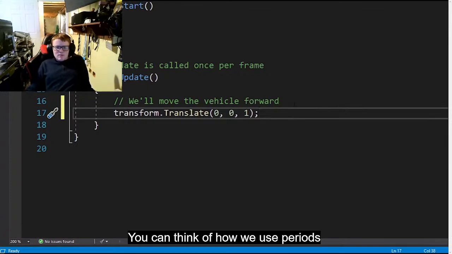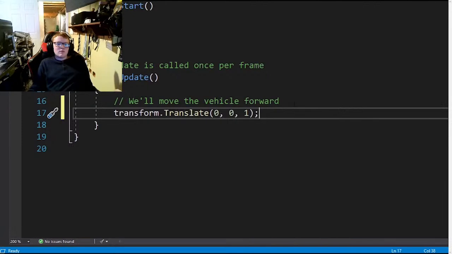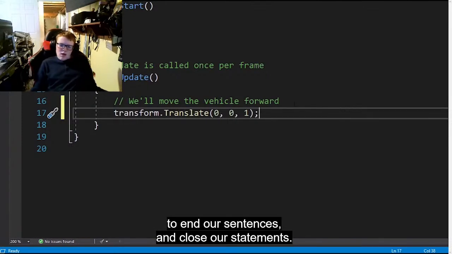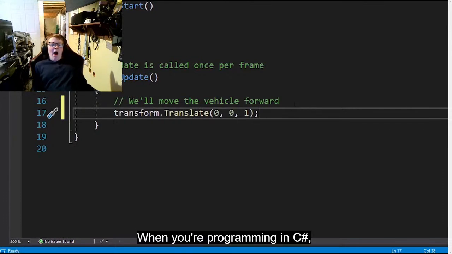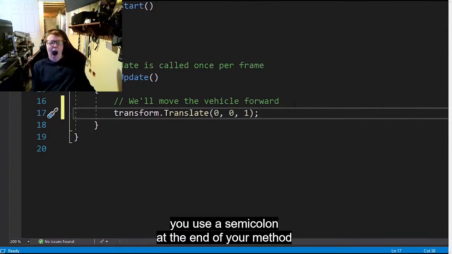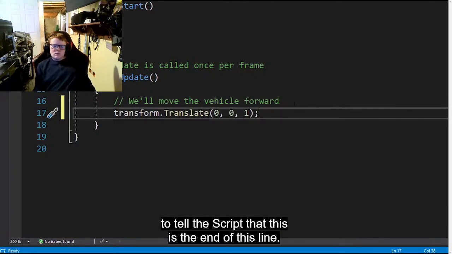So you can think of how we use periods to end our sentences and close our statements. When you're programming in C#, you use a semicolon at the end of your method to tell the script that this is the end of this line.